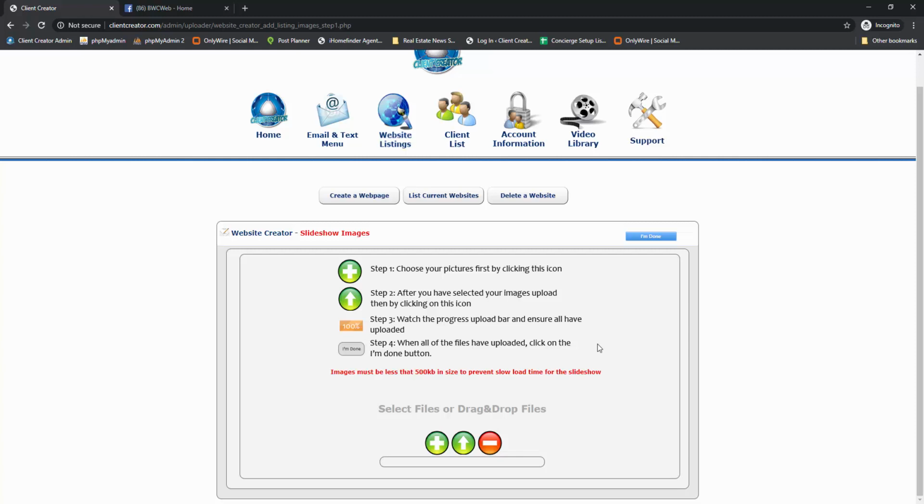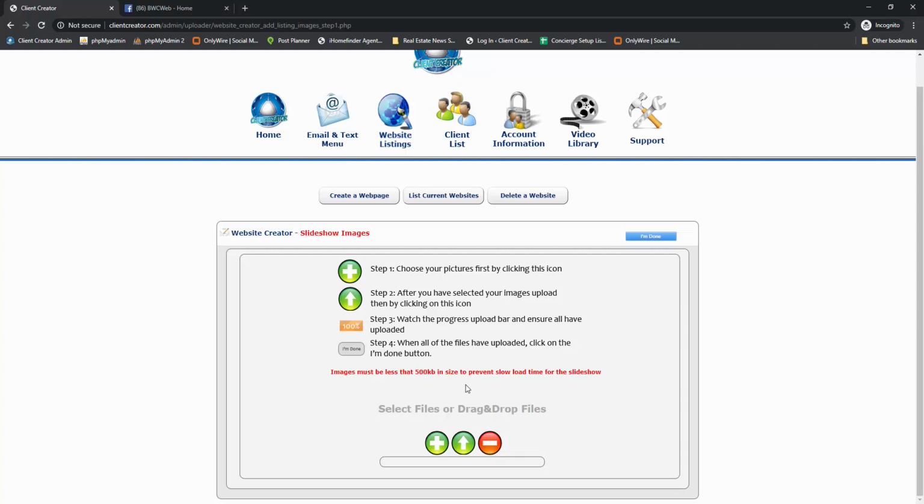Okay, the next step is adding the pictures. You can have as many pictures as you want for your listing. The one thing is to make sure that your pictures are a decent size, but not too big. If you're taking them with your phone or with professional digital photography, the image sizes are probably quite large, so you're going to want to reduce the size of those pictures before you upload them. We recommend usually below 500 kilobytes or a little bit lower.